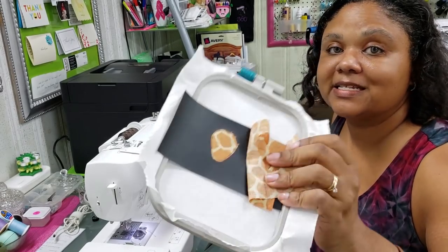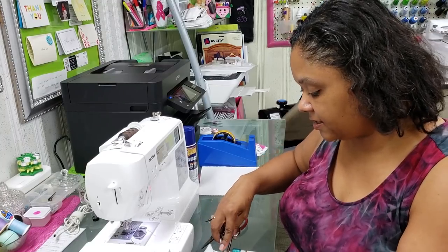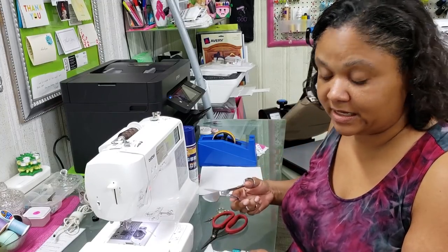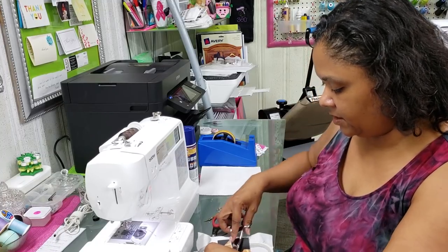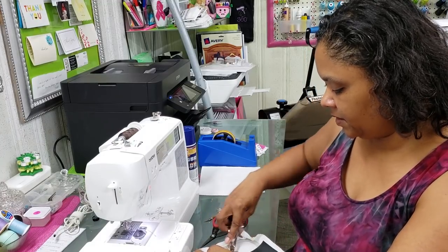And the thing is, it doesn't have to be perfect because, as you'll see next, the satin outline stitches are actually going to cover up any imperfections in the cut line or the cutting that you've done on your applique fabric. So I'm going to go ahead and cut out the second earring.